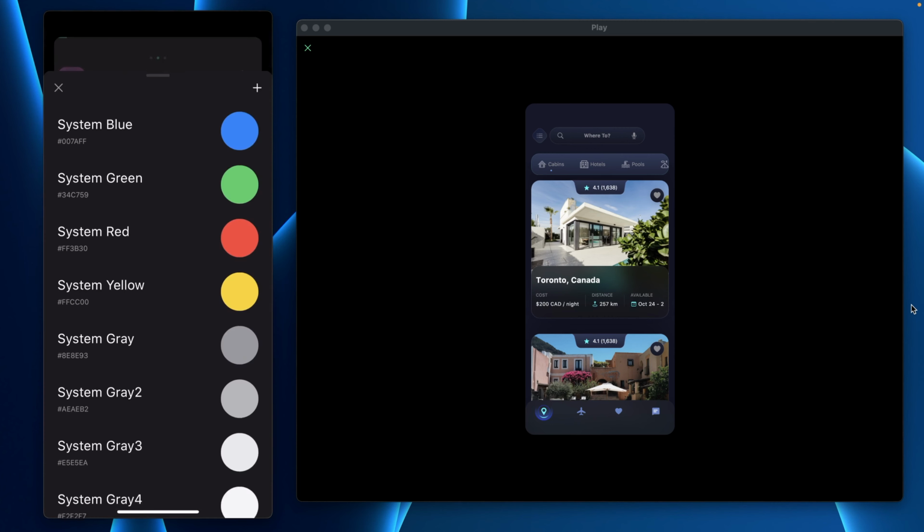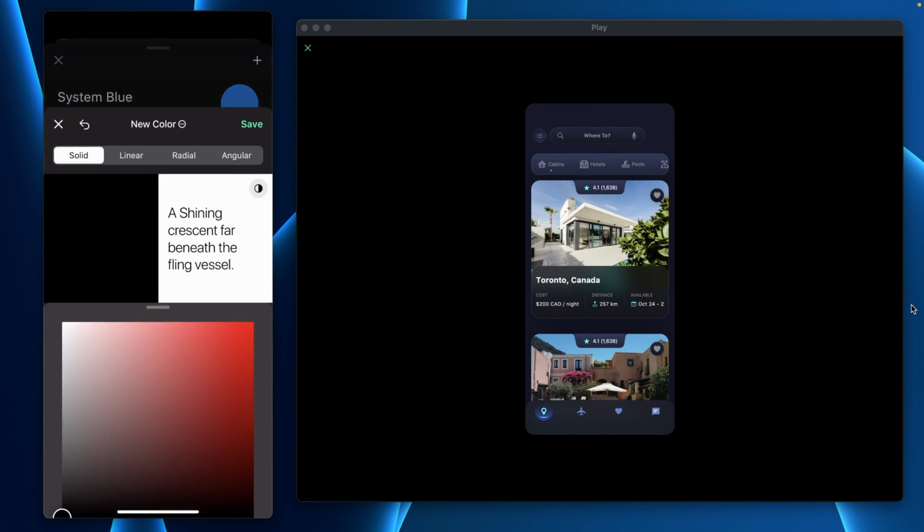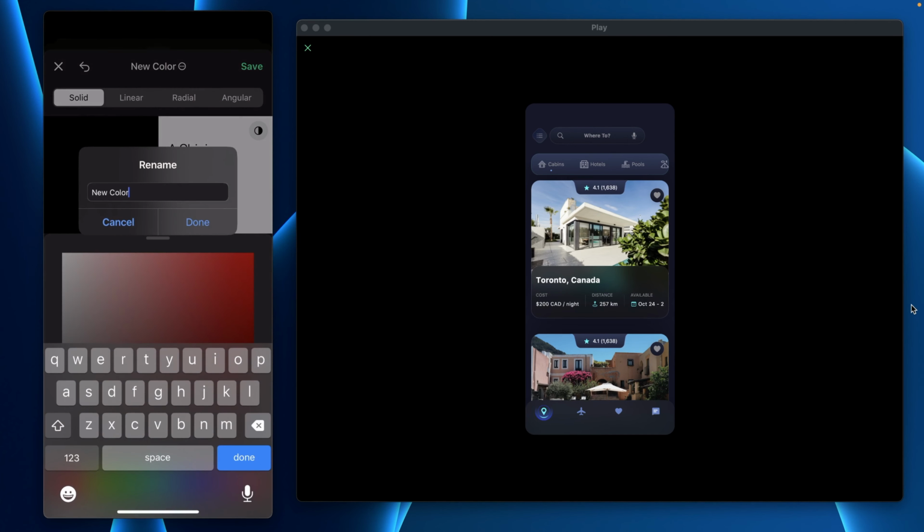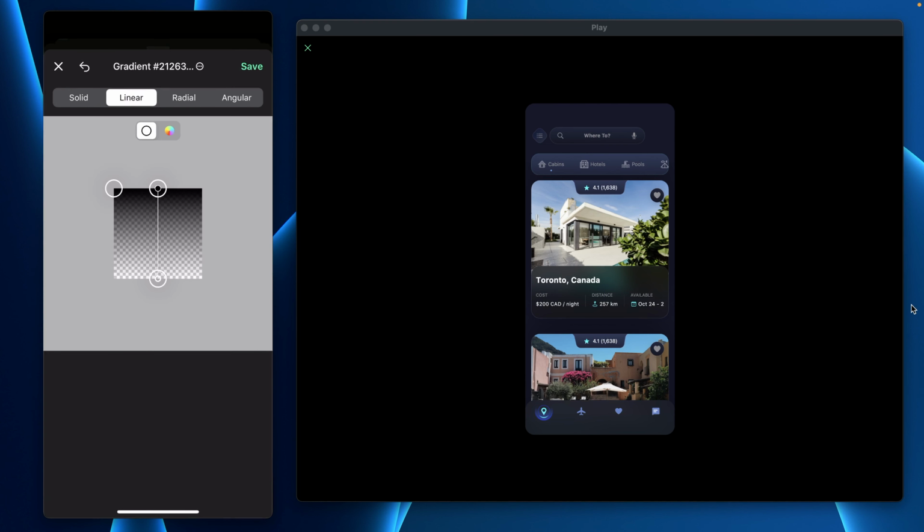For the background, I will add a new color. I will name it gradient. The first code is 21263D, and the second one is 21263D. Set it to linear from left to right.